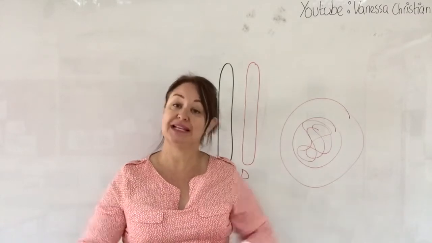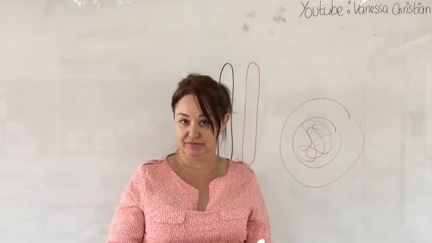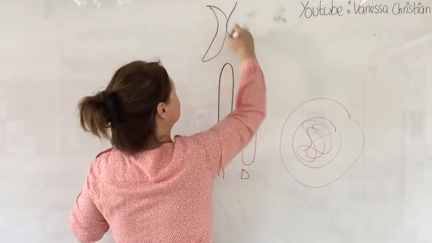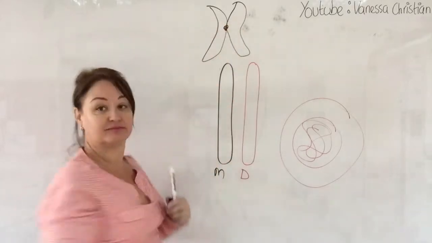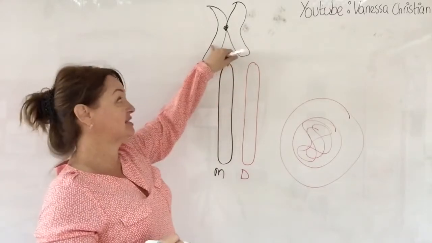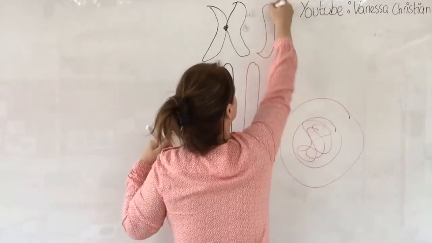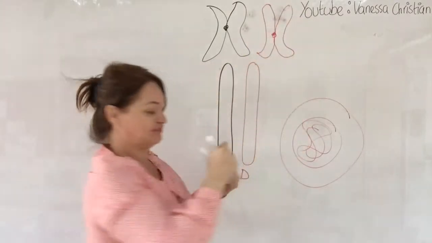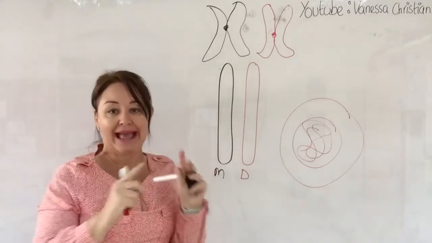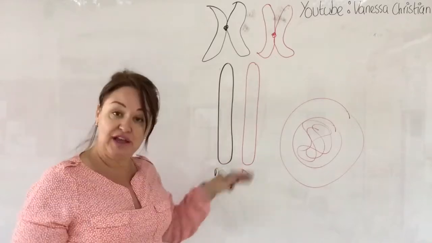The bit that they've left out is that whenever it does shorten and thicken, it also replicates itself. So instead of appearing like this, it would appear as a double strand like this. It's shortened and thickened and it's duplicated itself. So that's the original, that's the copy. The other one, again, would be exactly the same. Excuse my rubbish diagram. It's shortened and thickened and also duplicated itself. So that's why they appear like X's. But clearly for teaching purposes, to keep it simple, sometimes they'll appear like this.